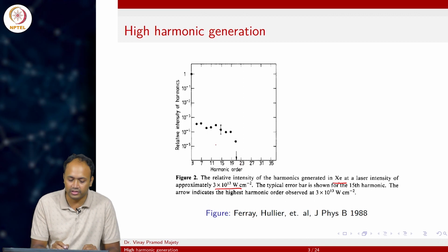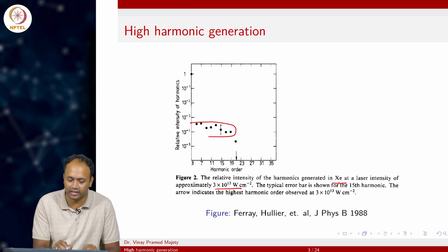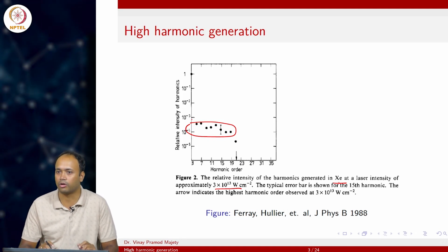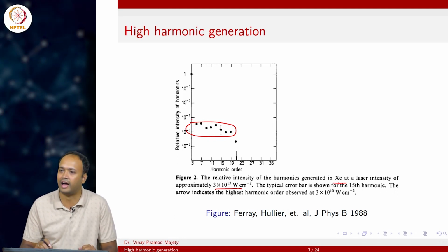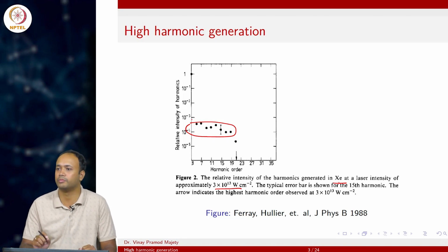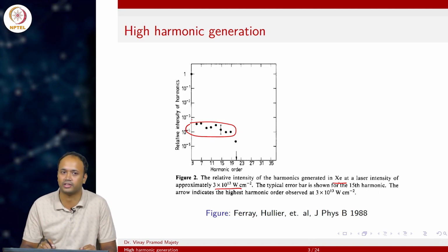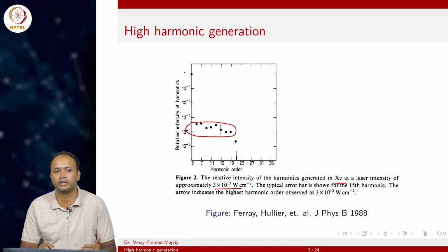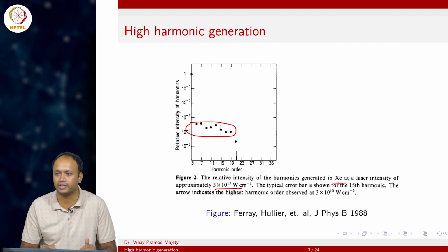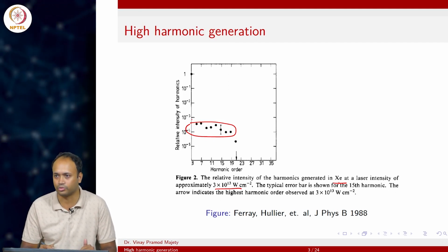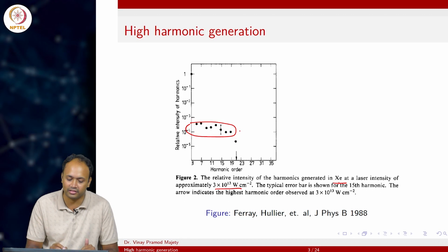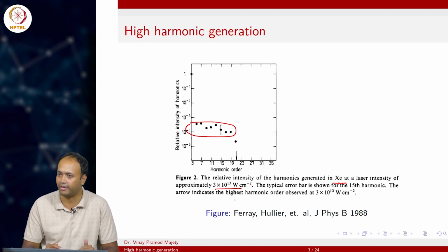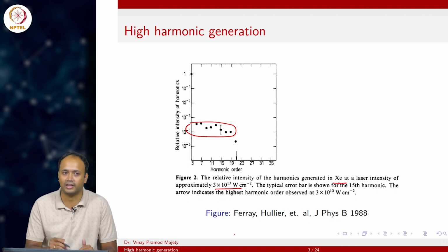The important feature is that all these harmonic intensities are within the same range, that is, they fall into the same order of magnitude. Whereas in the last class, when we looked at the simulations where we computed the harmonic generation, we found that the third versus the fifth, or the first versus the third, had a huge gap, a factor of 100 or 1000. In this particular case, they found that all these harmonics had a very similar intensity, maybe spread over a factor of 10, and this was an extremely new result.